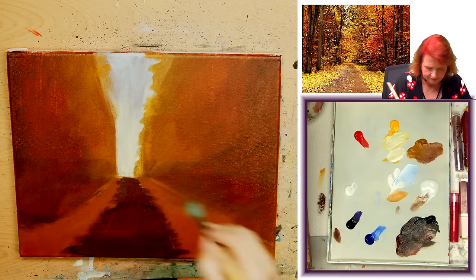I'm just making sure I've got a nice little... Yeah, just a little. Now I'm going to rinse out a bit. Rinse. And I'm going to come here with my purple. Oh, I can put up more red. Wow. It's a very, very involved little painting, isn't it?